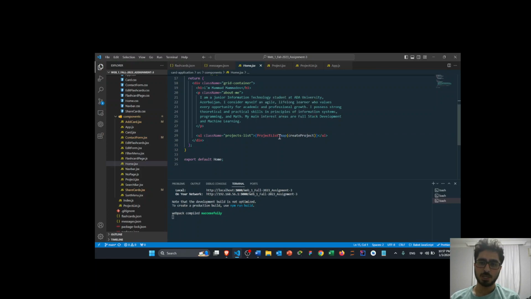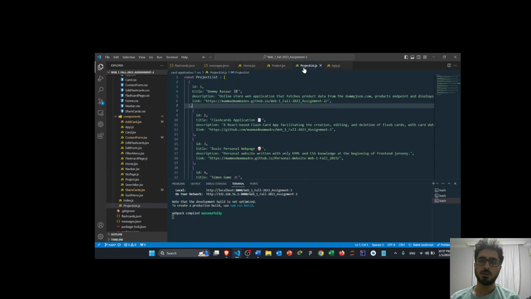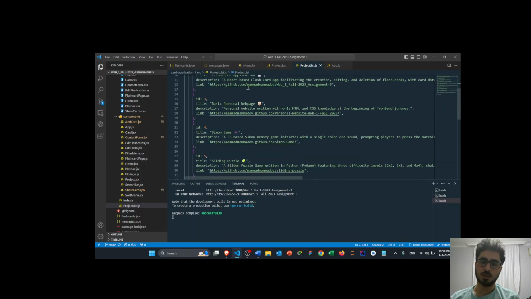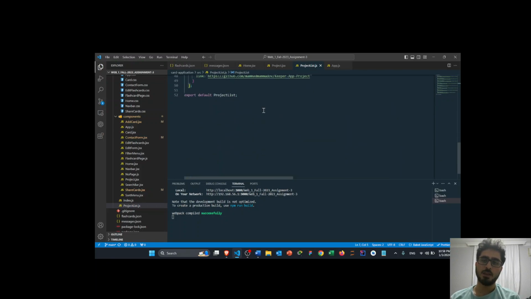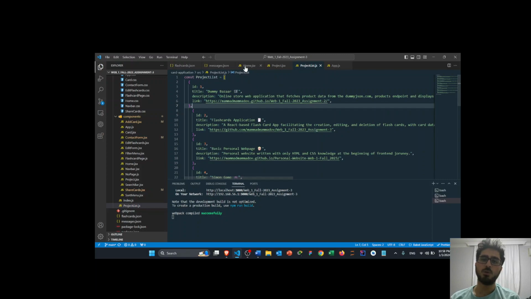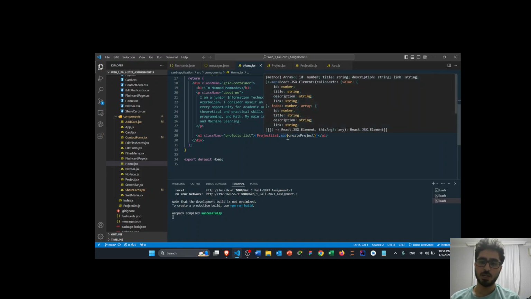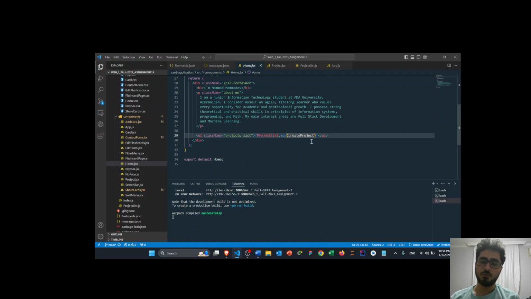In fact, project list is another JS file that I opened to store my information about all those projects. I export from this file and import it to home.jsx, and I map over all of them, and for each single project I apply the create project function.